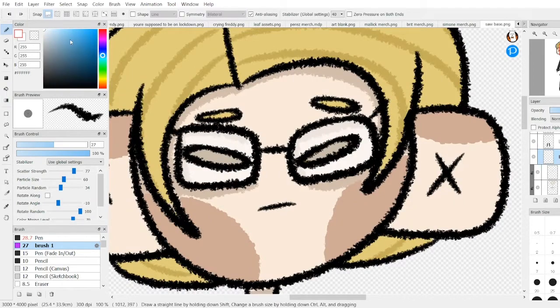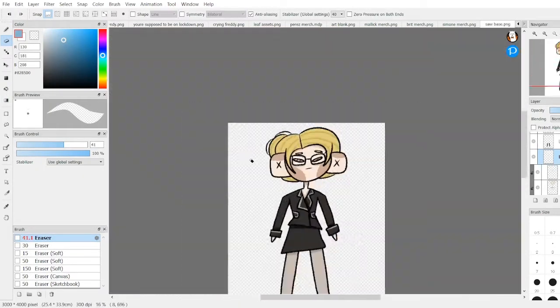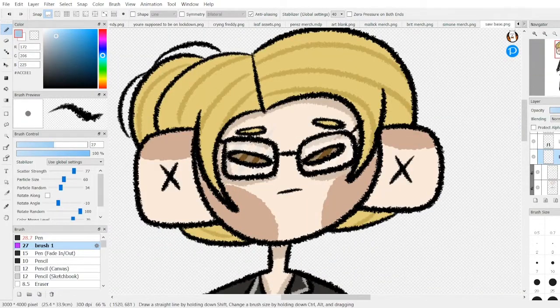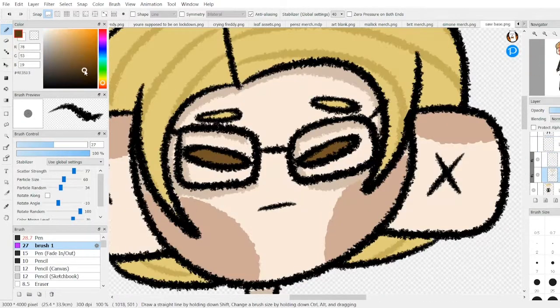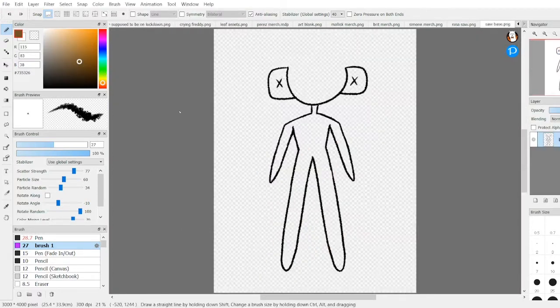This is me trying to figure out a glasses effect. Then I decided this literally looks so dumb. Like, she does not need this glasses effect. Also, for a minute there, I was playing around with the idea of just giving her glasses and no eyes. But as you can see, I decided against that.